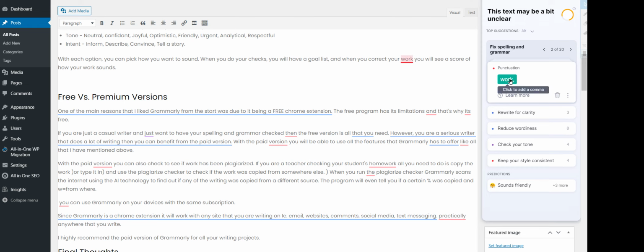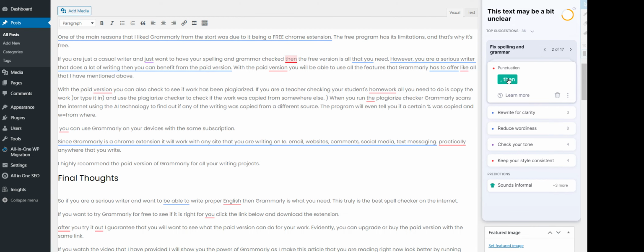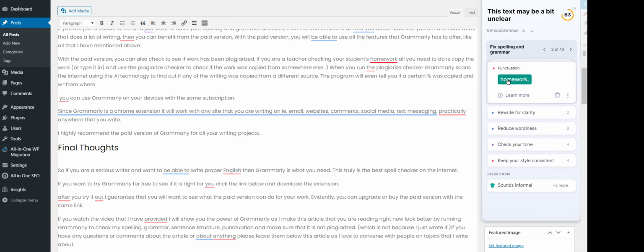So once I finish all of this and show you the final copy, that'll be the final copy that you read. And you can tell me down in the comments what you think.